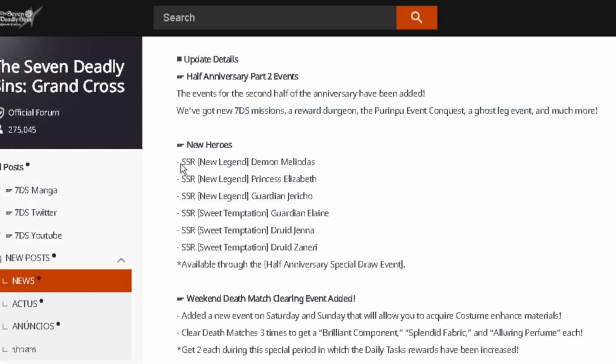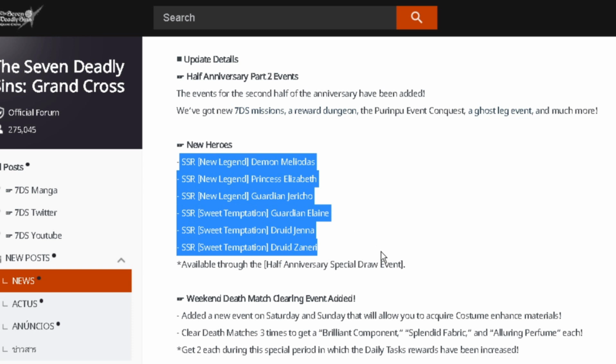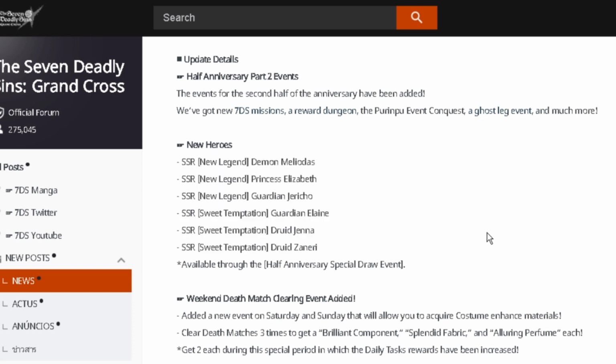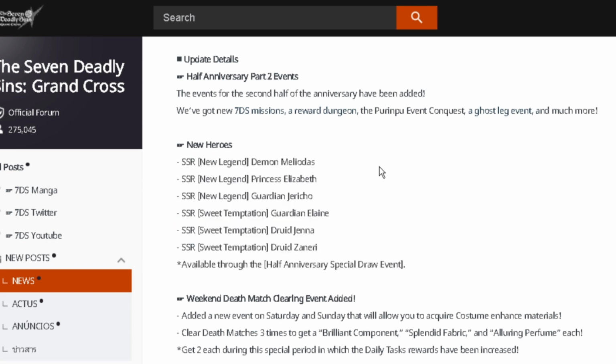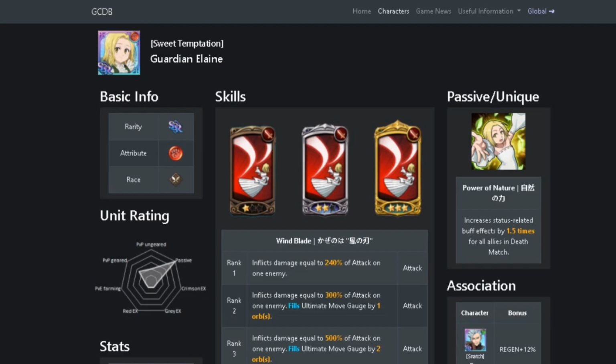Today we're going to be going over the 6 new heroes coming for week 3 of the half-year anniversary, so let's get into it. As you can see here from the actual update notice, we're going to be getting all 6 of these guys in the half-year anniversary special draw event. So all 6 of these units right here. We're going to be going over each of them and letting you guys know if you should be summoning. So let's hop into the first character here.